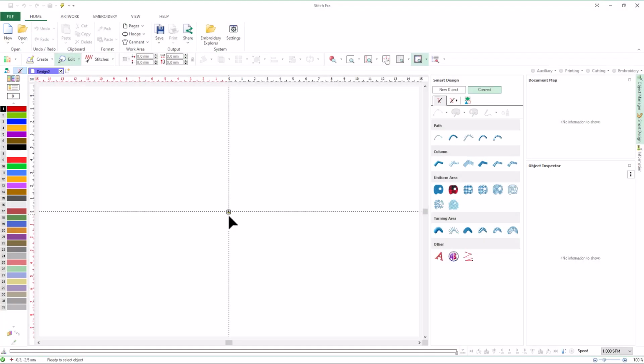In this video, the second part of the tutorial on digitizing methods, we will explore the tools for digitizing objects using pixel-based artwork images. We have created a new blank design. We will use the same workspace layout we previously used, with document map and smart design views, and we will keep circular arcs as the curve type. We will explore a digitizing method called auto trace.